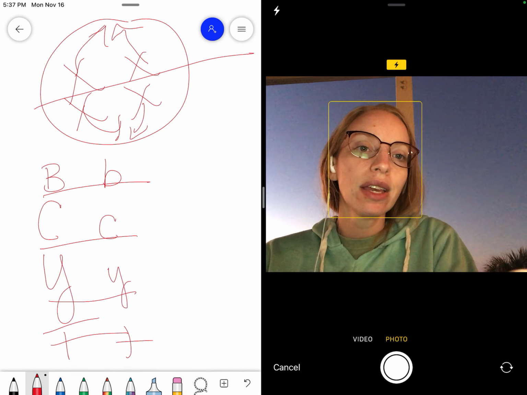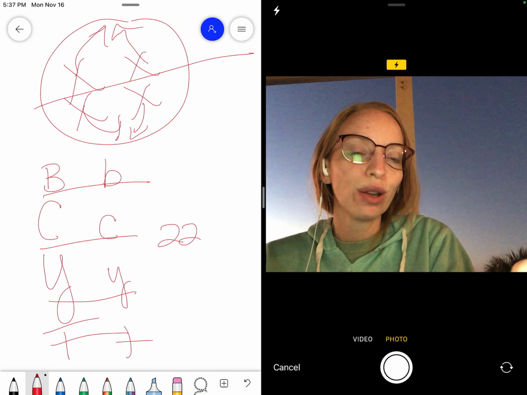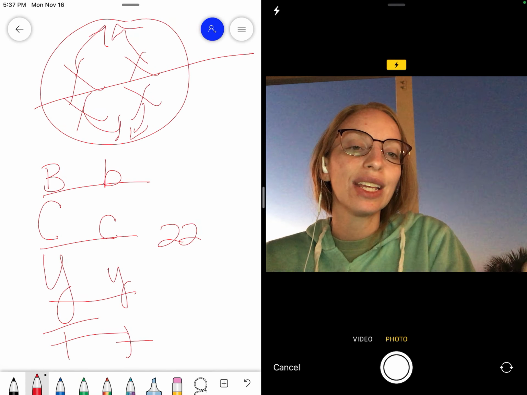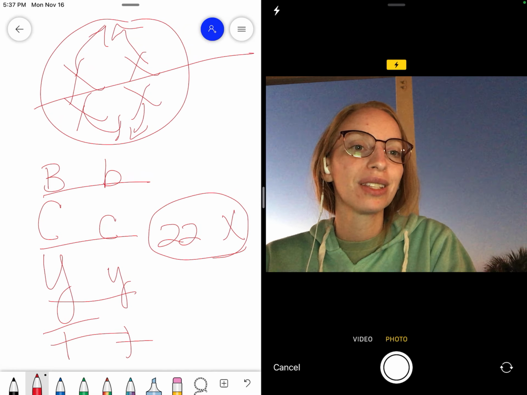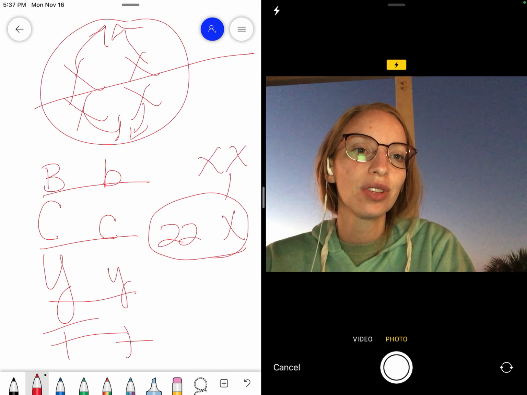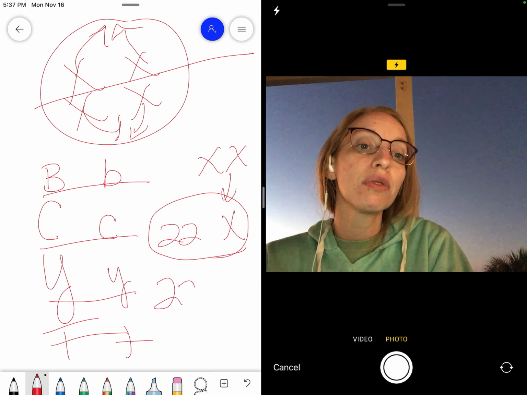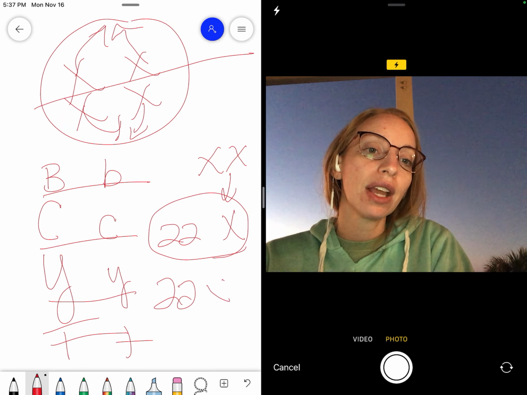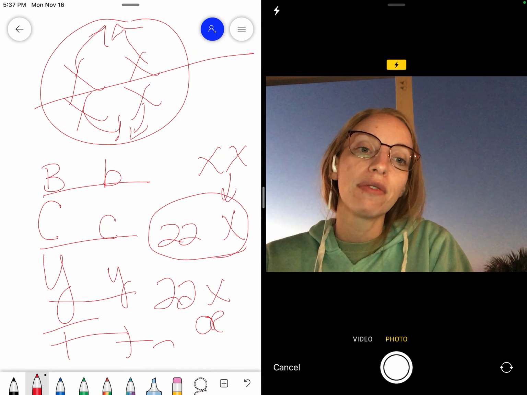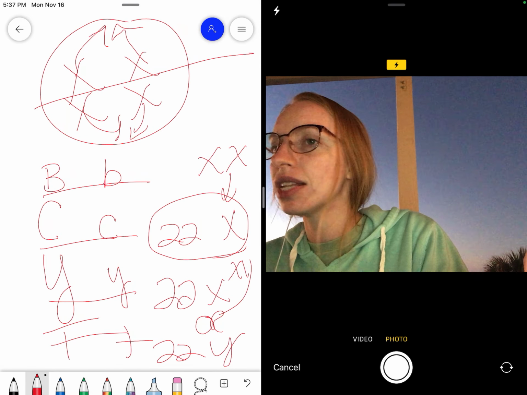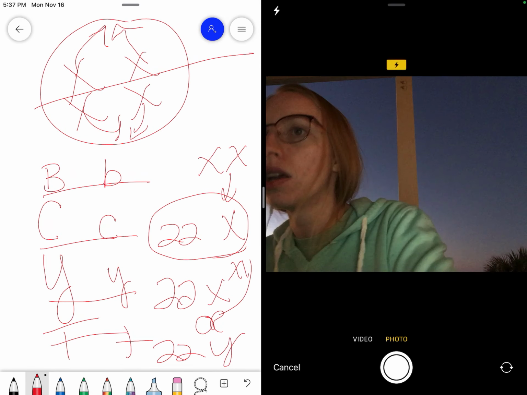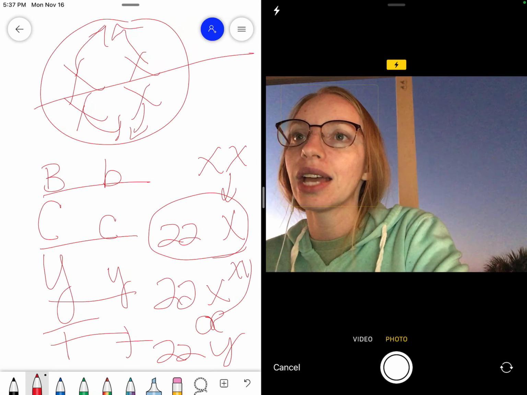If you're an egg, you have 22 autosomes, and you will have only an X chromosome. That's one of the things, because you came from a mom, which is XX, so she can only give an X. If you're a sperm, you have 22 autosomes, and you'll have an X chromosome, or you'll have 22 autosomes, and you'll have a Y chromosome, because dads are XY. So that's unique to parents, or to humans, I guess.